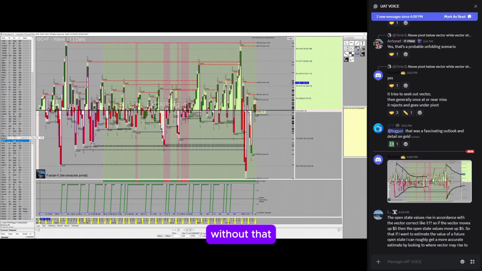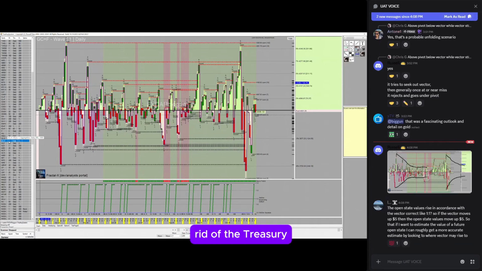But really, without that resurgence in confidence of Treasuries, the world is naturally on a path of getting rid of the Treasury and reverting back to a reserve standard of gold, in my opinion. That's my opinion. It's not a fact. And so what that means for 4750 is that it could take longer to get there, but it is in the cards. And I would say in that wave sequence, it's definitely absolutely feasible to get there.